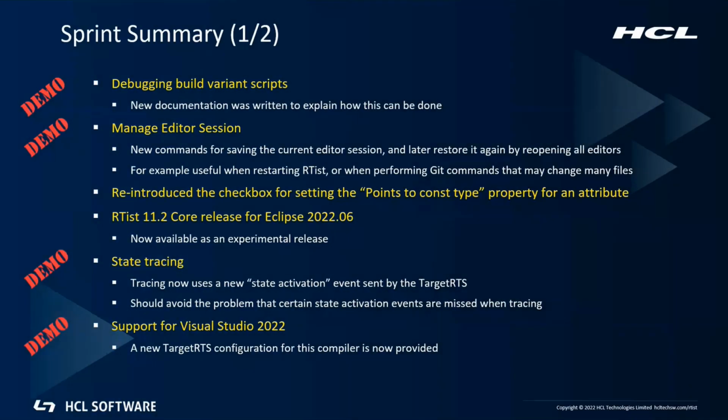So in this sprint, we have added support for debugging build variant script. And actually, this is not something new, but what is new is the documentation that we wrote for how to do this. So this is something you can do already now, or can do since a long time, but it was not documented how to do it. So we have written an article about it, and I will show you how it works.